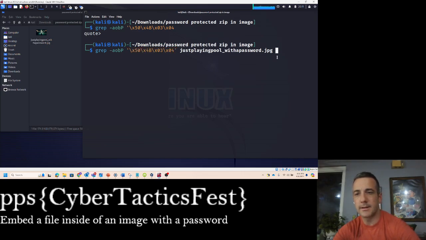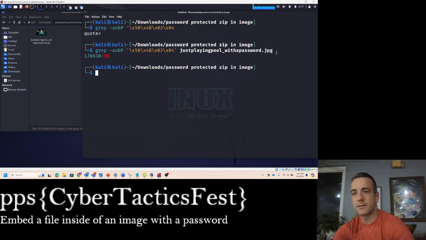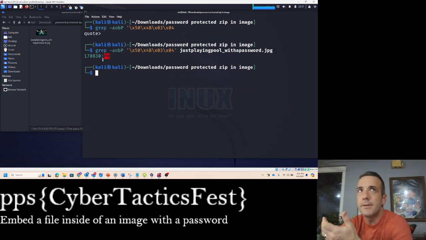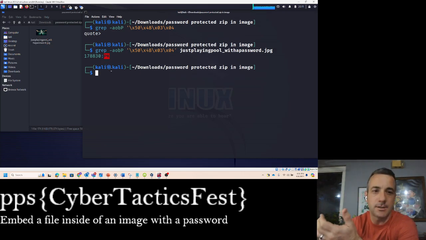And this is going to tell us, hopefully, right there. That's going to tell us how many bytes of memory show up before the PK file, or where the encrypted zip file shows up.